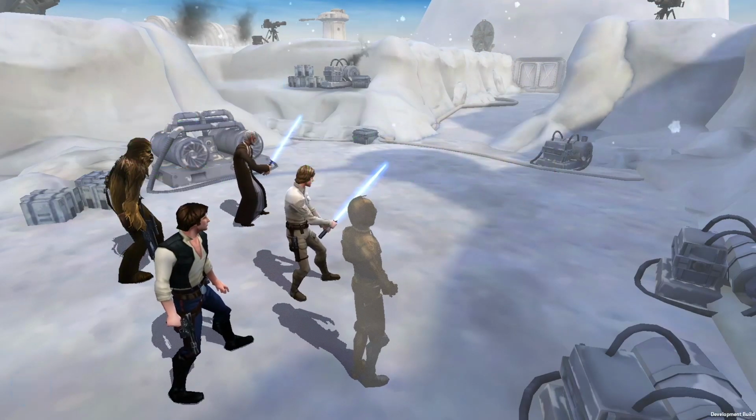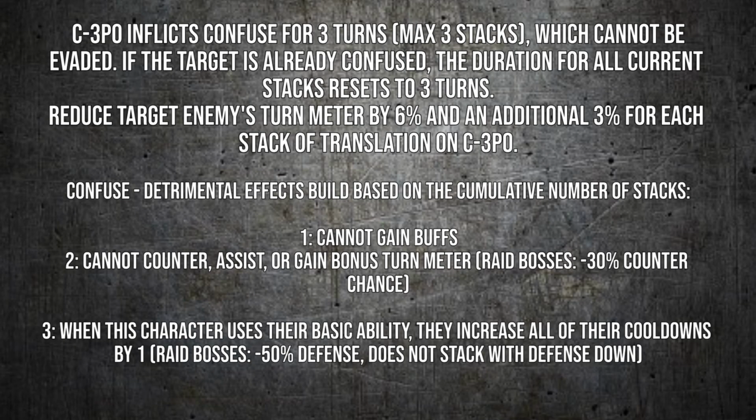It says confuse. Detrimental effects build based on the cumulative number of stacks. So these are like the tokens. The first time you do this, they can't gain buffs when they have that confuse over their head. The second one you give them, which means, and by the way, on his basic, if he's called to assist, his basic will be used, which will just compound this immediately into the number 2 or number 3 slot. The second token is going to give them the ability to not be able to counter, assist, or gain additional bonus turn meter for raid bosses. That would be a negative 30% counter chance.